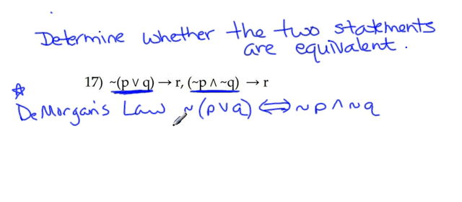or Q, if I apply De Morgan's law, I end up with a logically equivalent statement of negation P and negation of Q, which is what I have for the antecedent of the second conditional statement. So I know that if I were to make truth tables, the antecedent part of both of those conditional statements would be identical, as well as the rest of the conditional statement.